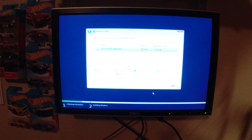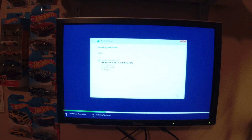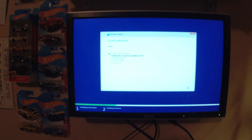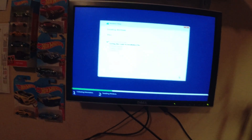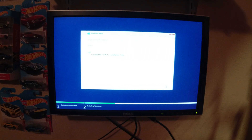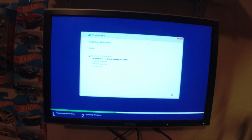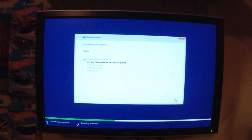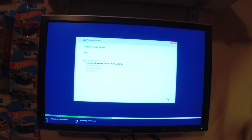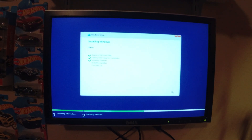Install. All right, here we are with the setup screen — just go next and then let it sit there and churn. All right, here we're back with the end of the install process. Sorry, my tripod — I don't know where I put it, I'll find it eventually. We are at 98% and then it holds there for a while — but there we go, that actually went pretty fast.